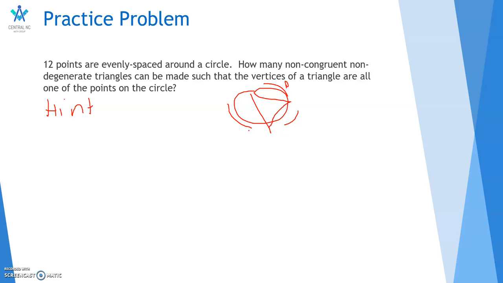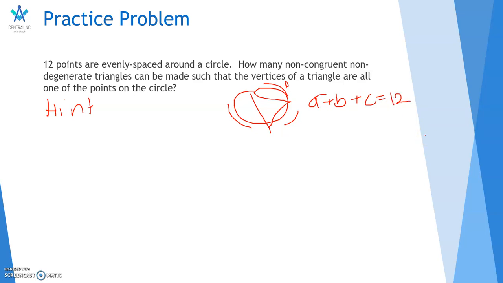If there are 12 spaces total around the circle, you can have spaces between vertices, and so if you add up the spaces, because we're not adding up the vertices, we're adding up the spaces between the points, for each of these three pairs, you're going to get 12. And that gives you a Diophantine equation of A plus B plus C equals 12. And that's interesting there. That's the number of spaces.